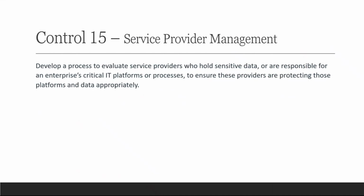Good. Service provider management. This is what I was telling you, like us, you have to hold us accountable, right? Because we come in and, hey, we're your authority, we're your trusted advisor. But you have to ask them hard questions and make sure it's not two guys in a garage not paying attention to what they're telling you that you should do.